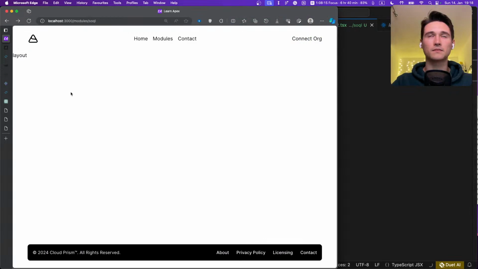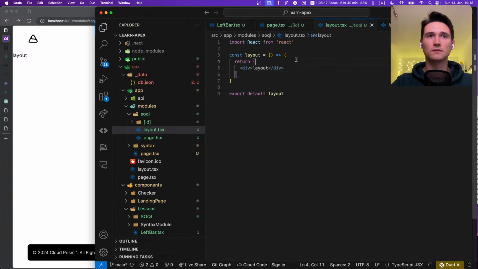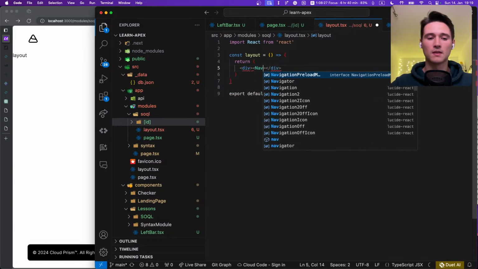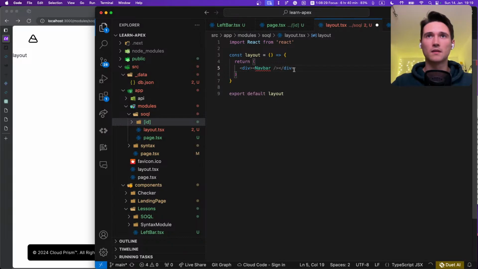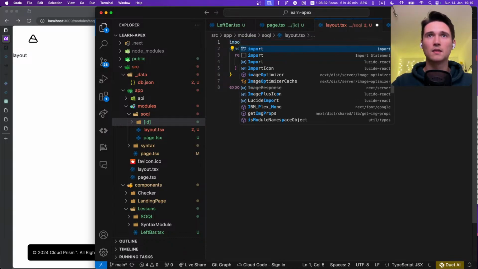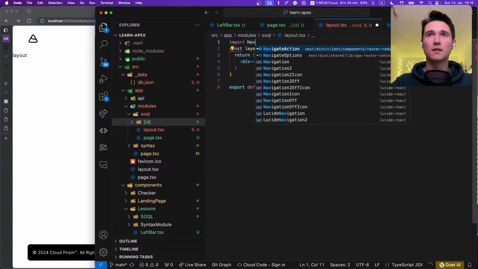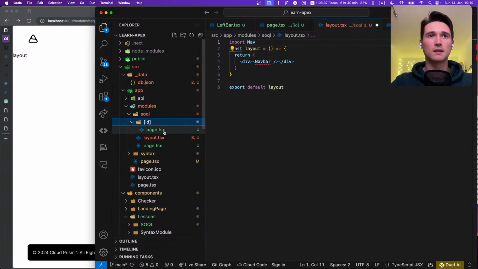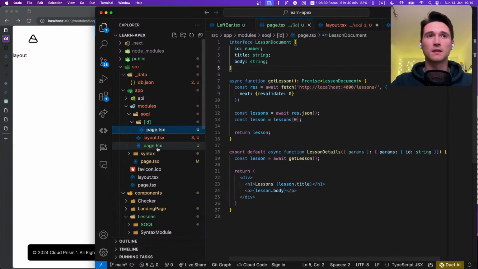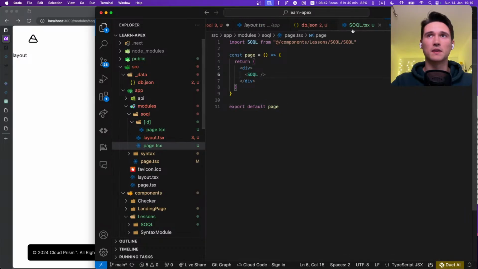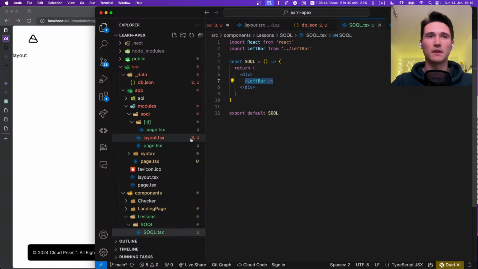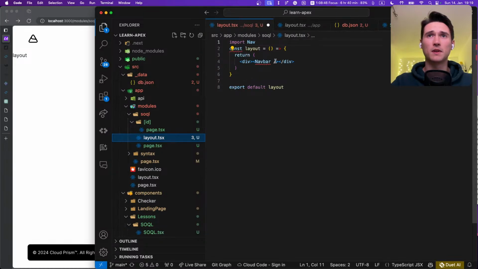Layout. Now let's say this layout will have navbar. Let me take this. Okay, so this is in the socle, and then here I have the navbar. It's a little bit strange. Okay, so let's say I have navbar here, left bar.